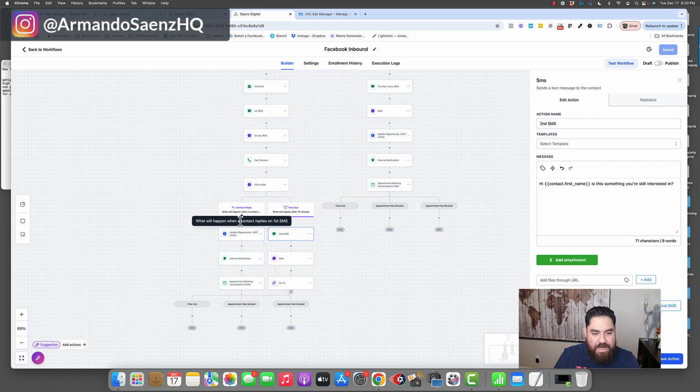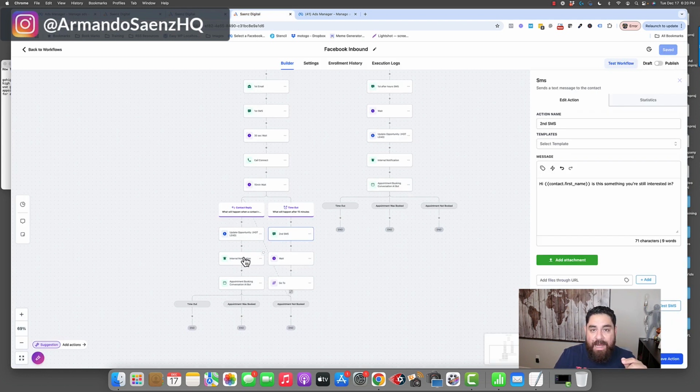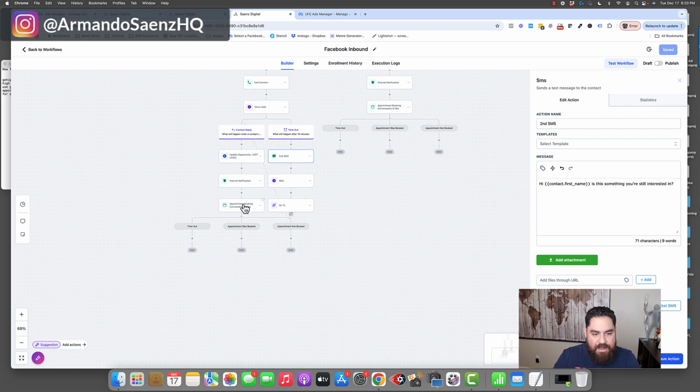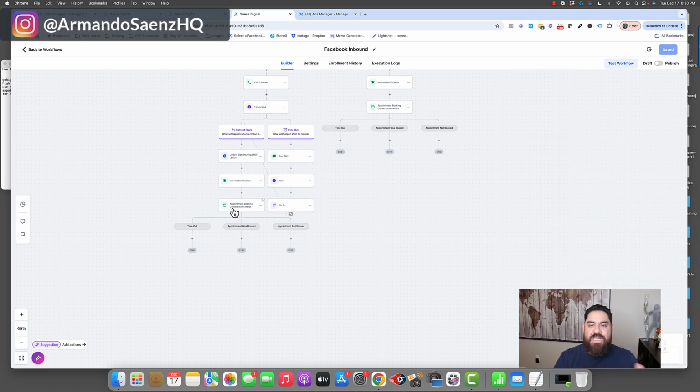Okay. If the contact responds to the first text message, then another notification is going to go out letting you know that the contact responded, and the system is going to automatically move the contact from the new lead stage to the hot lead stage. You no longer have to manually move this contact over to the hot lead stage. The system will do it automatically when the contact replies. Now, if the contact does not reply, it stays in that stage, and we're going to go through those steps here in a little bit. Now, once the contact replies, we have this bot that kicks in. This is a ChatGPT connected bot, and it starts to have conversations with that prospect.